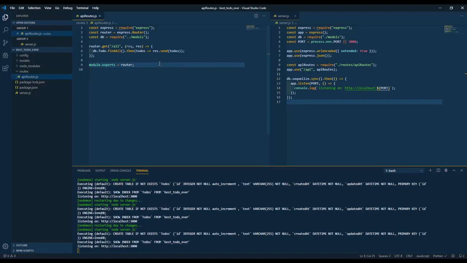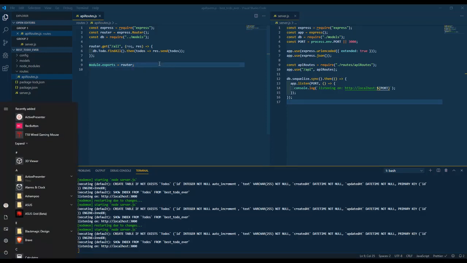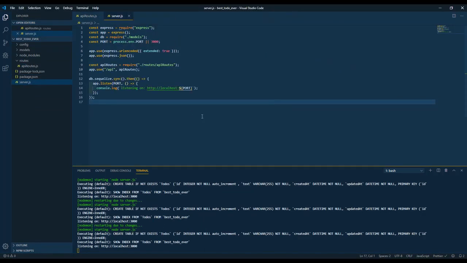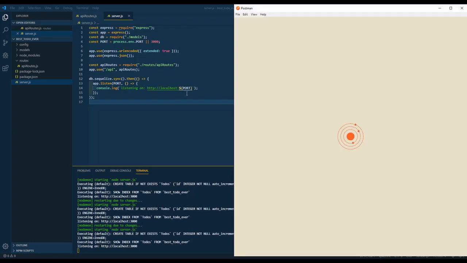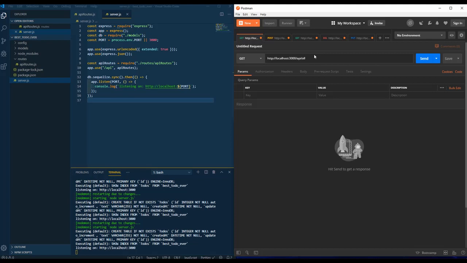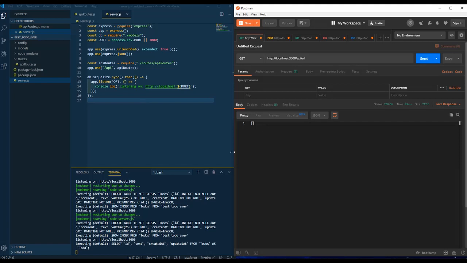I got a nice tool we can use to test the backend here. It's called Postman. Because I need to hit this endpoint, localhost forward slash api forward slash all, but I don't want to have to write the whole front end to do that. So if I just pass that URL in here, I'll be good to go. So let's, all right, it's already at the right URL here. So we get an empty array, which makes sense because we didn't make the routes to add, to edit, or to delete. In the next video, we'll do that.